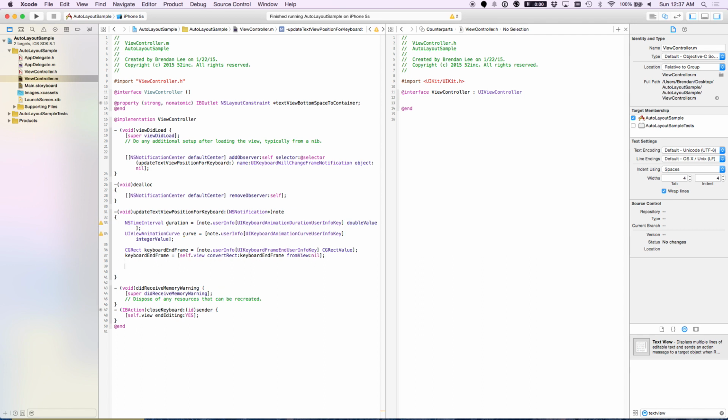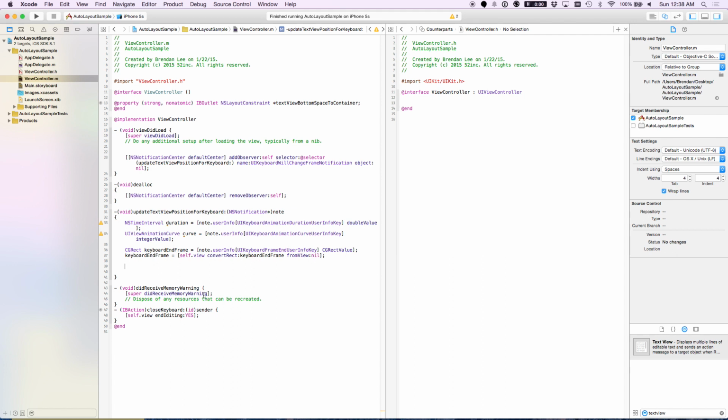Now, this next part, a lot of people that I've talked to have wanted to, right here, instead of using self.view, use the text view. This can run you into, one, some math problems, but two, some coordinate space and layout issues. So whatever is the superview of your text view that's containing it, go ahead and use that here. That way you can do your constraints relative to their container, which is what we're doing here.